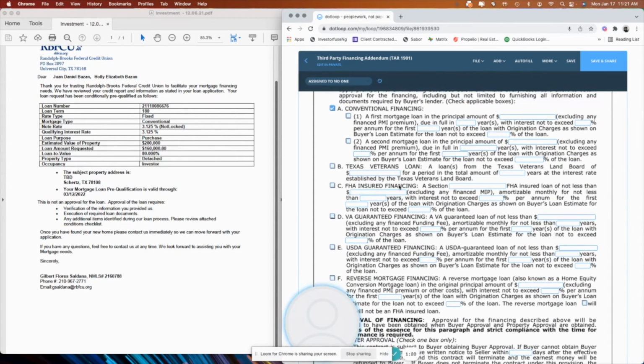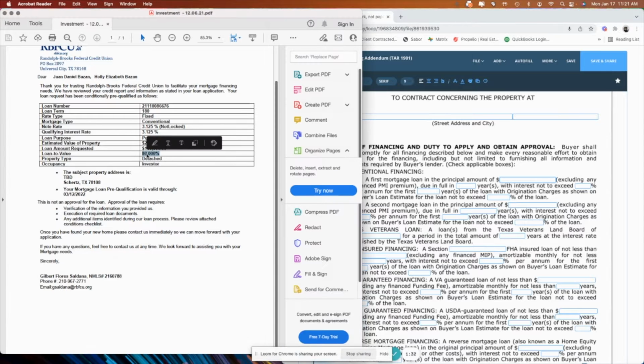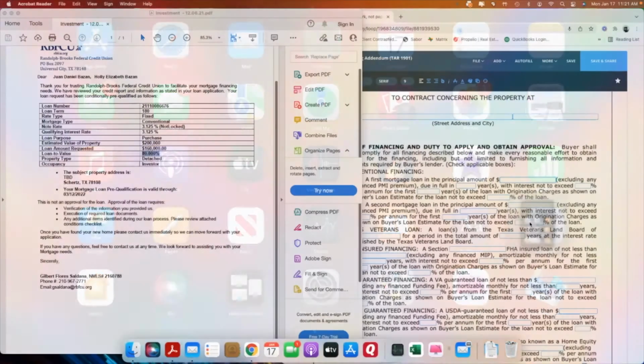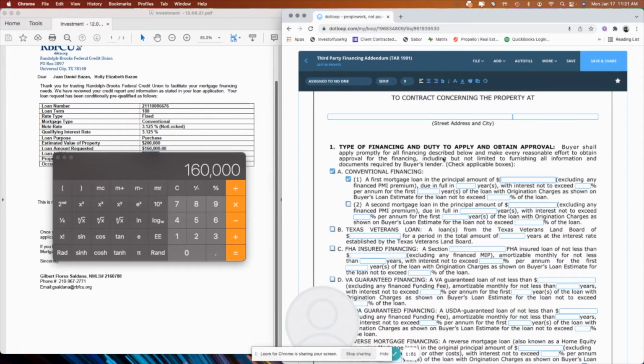If it's a FHA, great, I'm going to talk about that one in just a minute. So what this one shows is conventional financing. There's going to be a first mortgage, of course, right? And the principal amount, guys, do your math. So this one right here is an 80% loan to value. If I'm buying a $200,000 house, it's pretty simple. If it's a $200,000 house and it's an 80% loan to value, multiply it by 0.8, it's your old 6th grade math. It's a loan of $160,000. So what we're going to put in here is the first mortgage principal of $160,000.